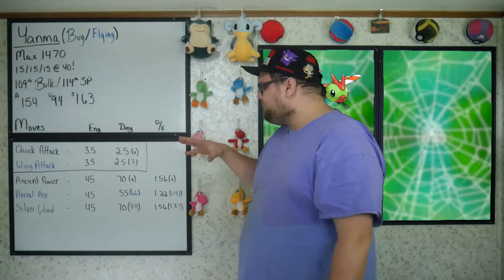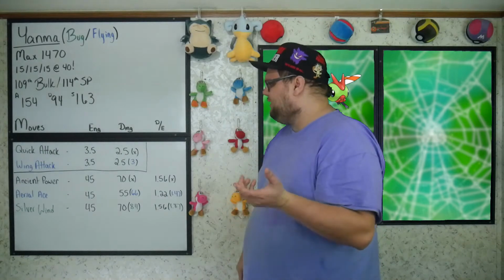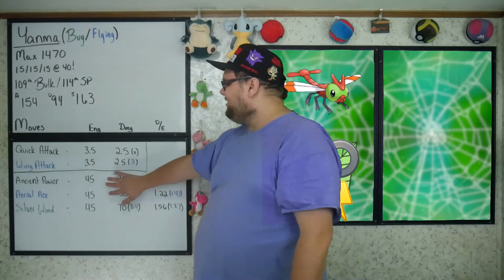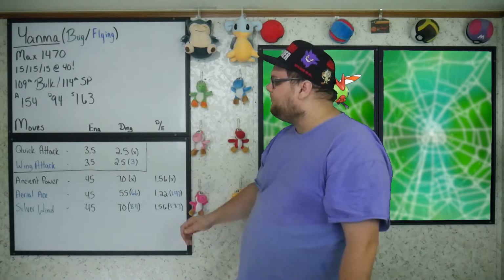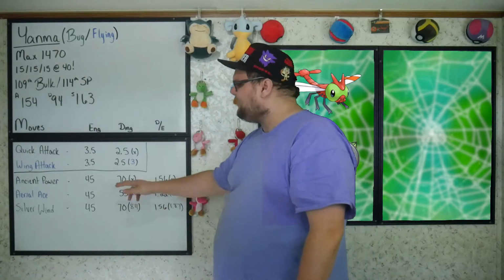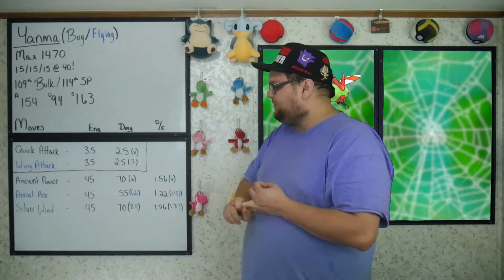So out of all those moves, it honestly would just come down to what you want in your Yanma. Really what you feel like you need more coverage for. I could see merits to doing the Ancient Power and Aerial Ace, because Ancient Power is going to help you in the mirror match and a lot of the bug flying type Pokemon that are running around. That will definitely help there. Aerial Ace I could see being also very beneficial because it'll help up against the grasses and it'll help up against the bugs as well.